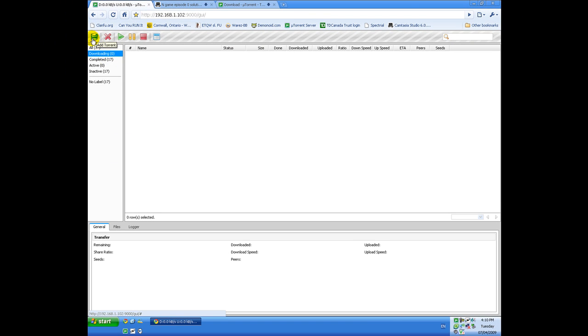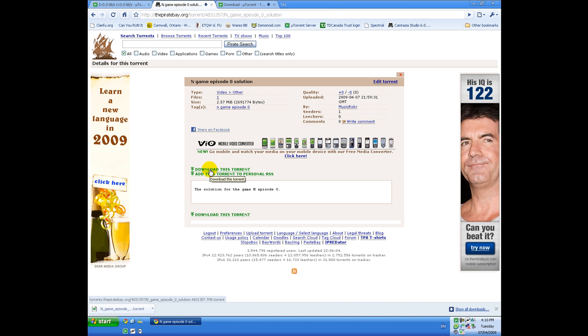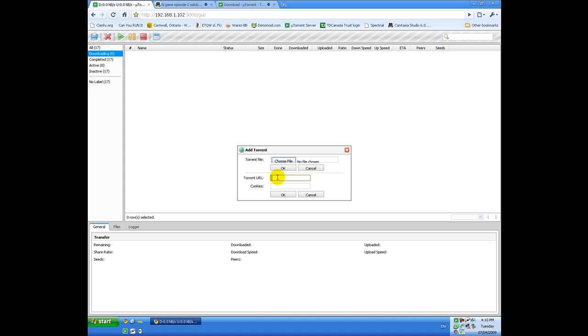And from here, at the top left, you can go add torrent. And if you like, instead of actually downloading the torrent, you can right click the download link that we had before and go copy link address or save link or copy link, something like that. You copy it, you go here, and you just paste it in, and it'll download it. Easy as that. So that's the user interface, that's how you download torrents, and I think that's about it.